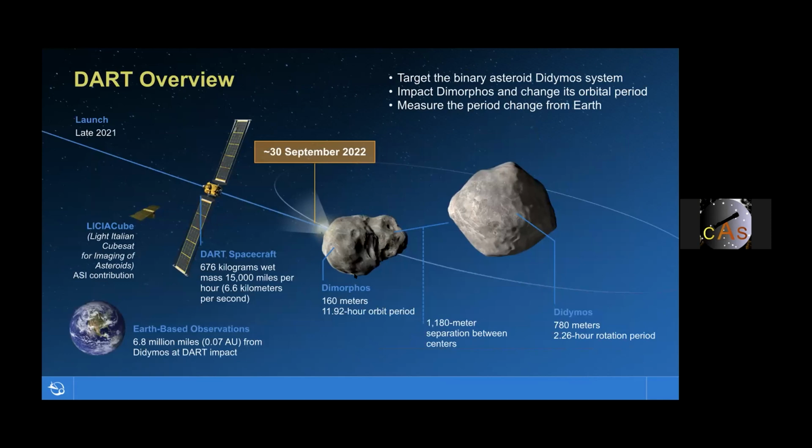What's the warning period? Yeah, so I imagine it varies. We have different concepts, and they really are all just concepts at this point for planetary defense options. And which option you might require is almost entirely dictated by the size of the body and how much warning time you have. So large bodies with small warning time are really hard to deflect, and you start getting into only options like thermonuclear standoff blasts. If you have a small body and lots of lead time, years, decades, then you have a lot more options, things like gravity tractors or a kinetic impactor, which is what DART is. And I'm going to talk about that here in just a second.